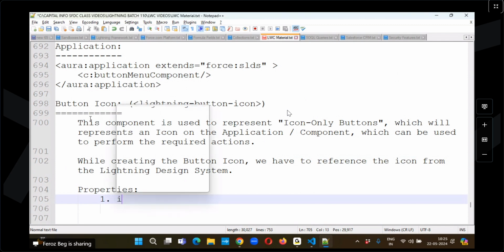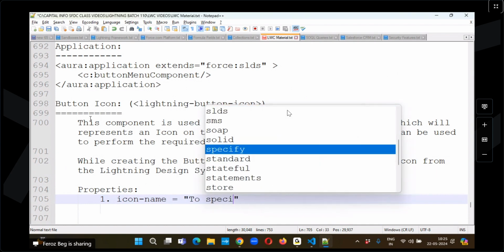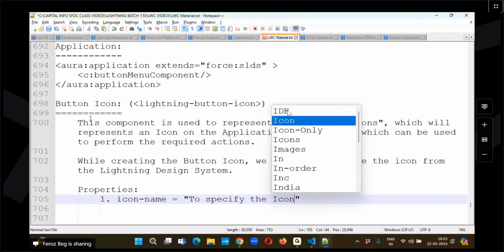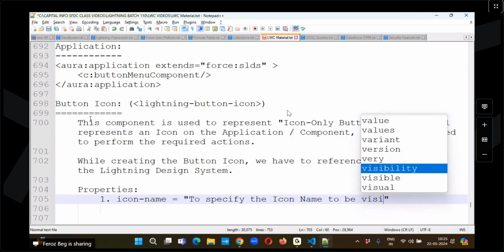Now properties. First property is the icon name property, to specify the icon name to be visible.